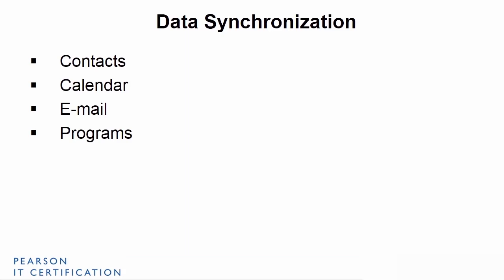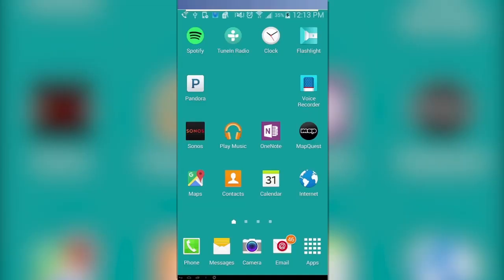You might be able to view all of this data on a mobile device and a PC and a laptop, but it's actually being controlled centrally through the cloud. For example, let's go to our Android device here. And here we have the contacts and the calendar and the email. That's all controlled on this device through one Gmail account. And so it's controlled via the Google Cloud, the Google infrastructure.